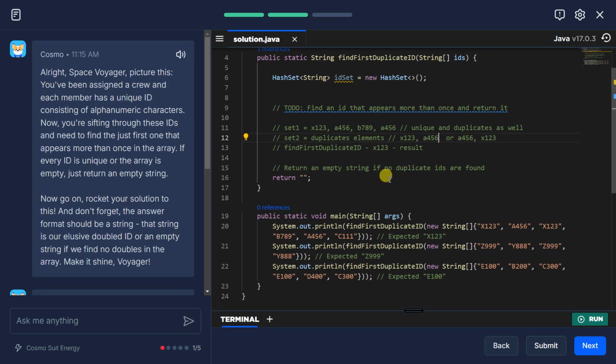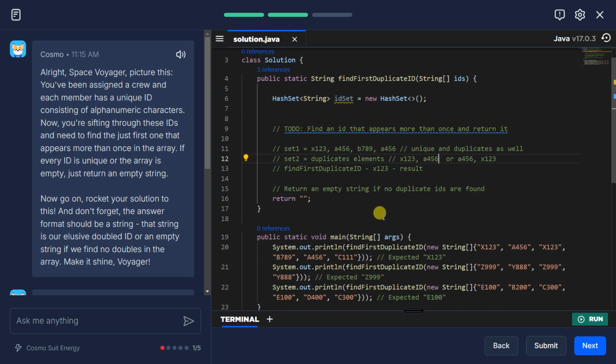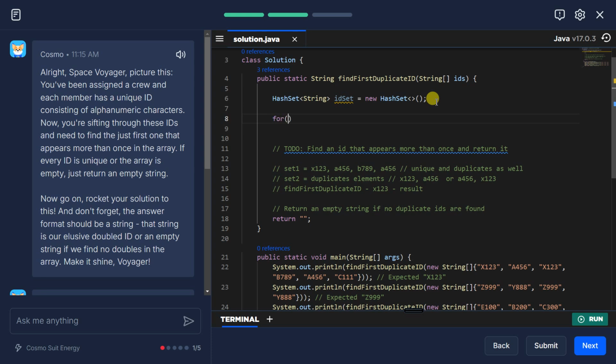We cannot directly build a set which contains duplicate elements. So we want to take help from another set, which is set one, which contains all the elements. Let's see how we can do that. Suppose I have this string str, and this is IDs.